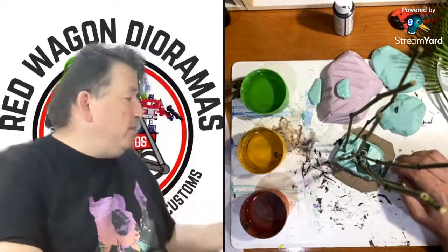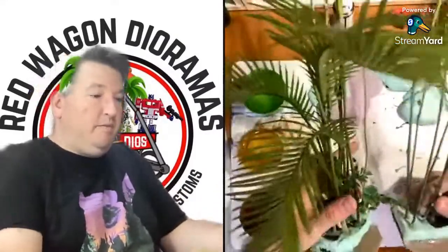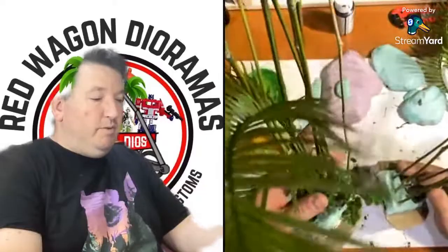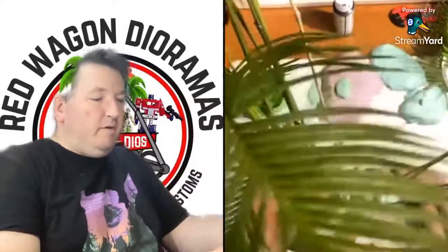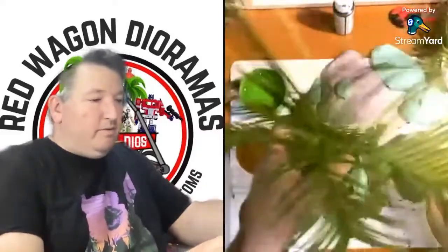So I got two of these. Another one here. So basically when it's done, I'll have two portable, movable pieces of vegetation that I can slide around in the scene, move them, take them out, whatever. I think it'll come together pretty well. And then, like I said, some rocks and that sort of thing.